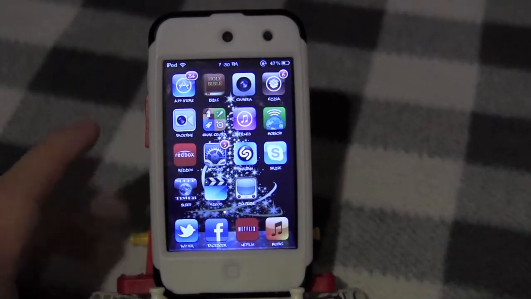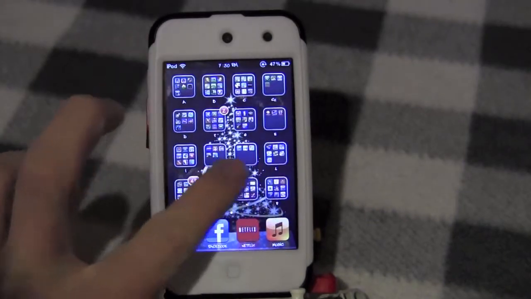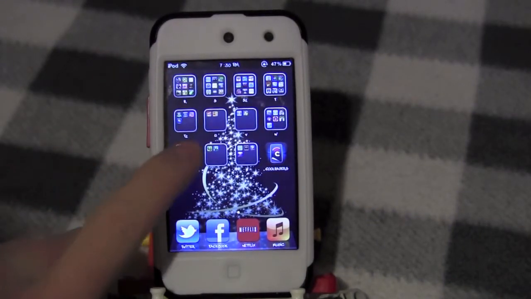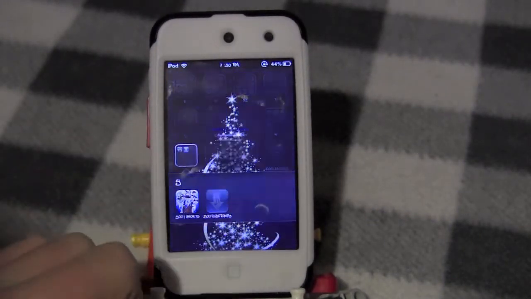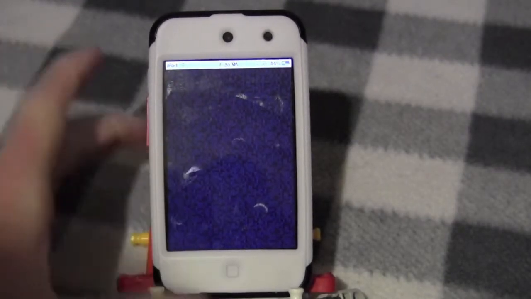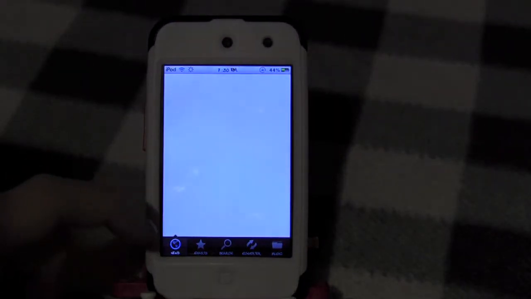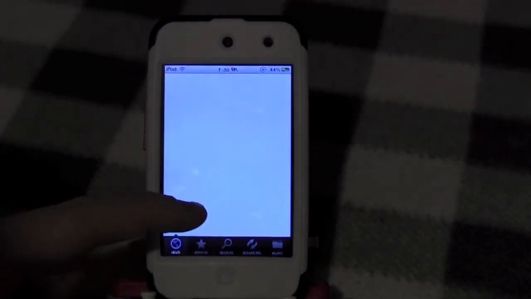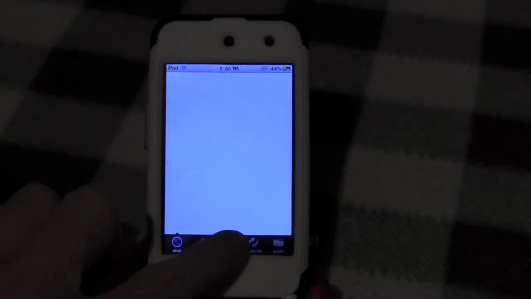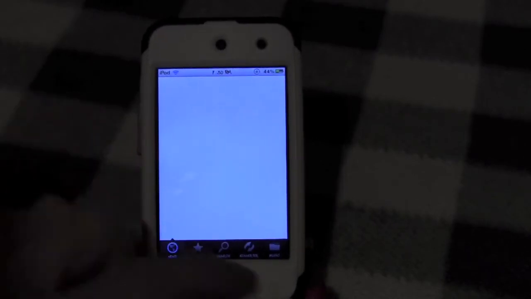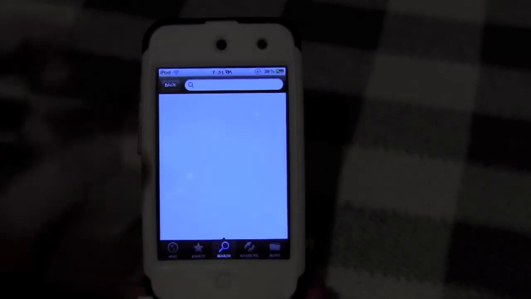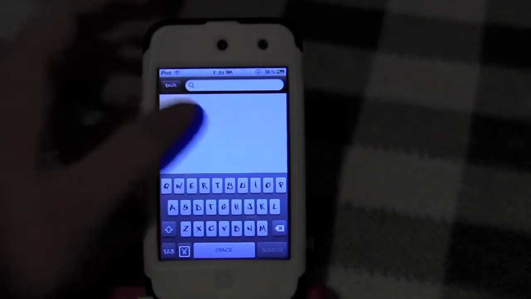Alright, so the third thing I'm going to show you is YouTube to MP3, which lets you download YouTube videos and change them into MP3. I really like it. I'm not going to play anything for you, but you can go to charts and get stuff, but I'm just going to search. I'm going to see if my video shows up. I don't know if it'll show up, but it lets you download them and change them into MP3. I might demonstrate if it works.